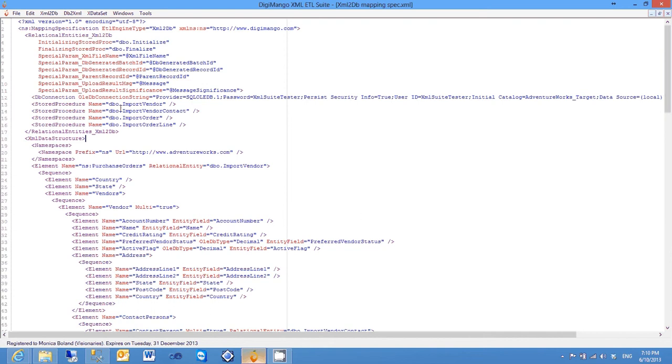At the top of the mapping spec, it's a little bit different from the Db2Xml mapping spec, because now here the relational entities are stored procedures instead of the SQL queries.